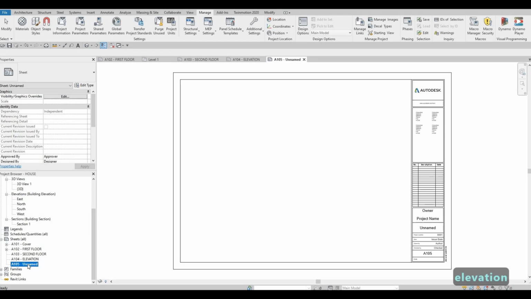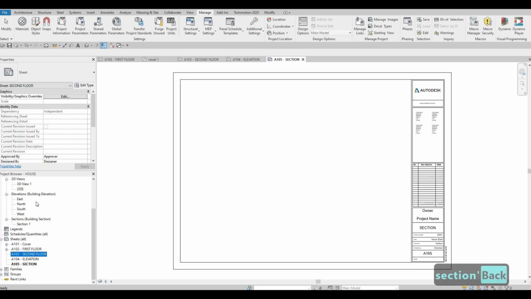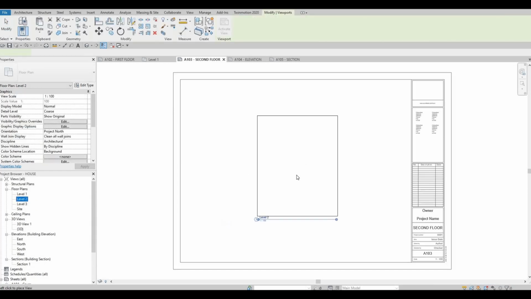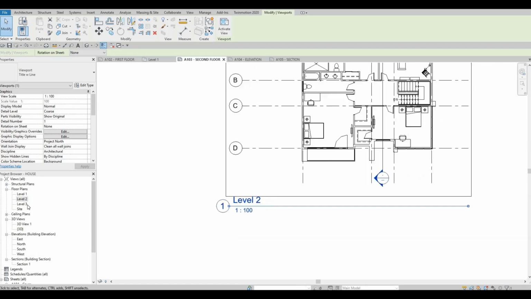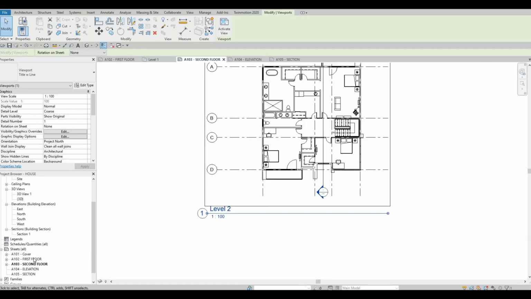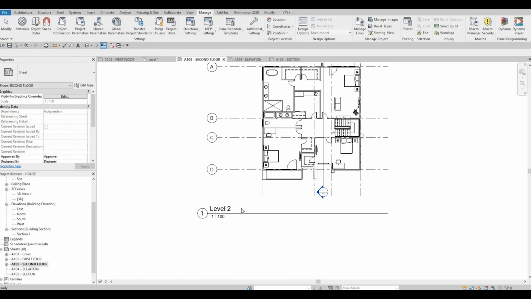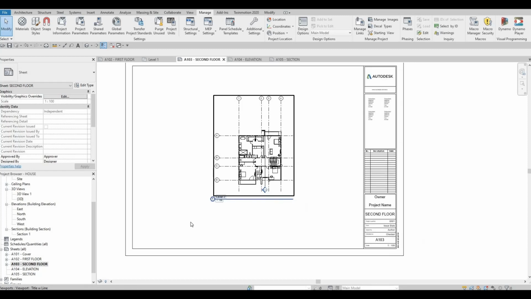And then section. Okay, go to second and then just drag and drop here. This is 1 in 100. Let's see the first floor if it's 1 in 100 as well. So that's good. Both of them are 1 in 100.